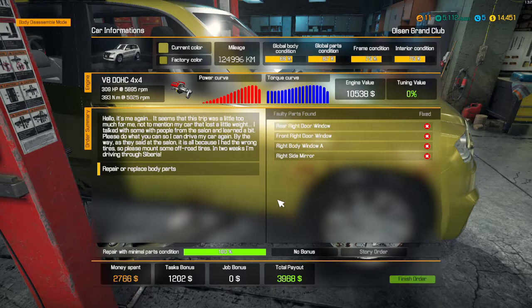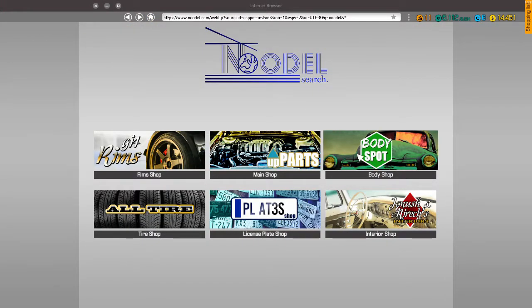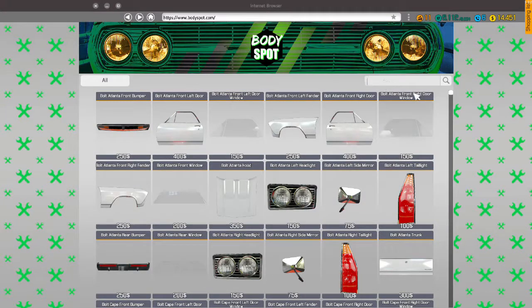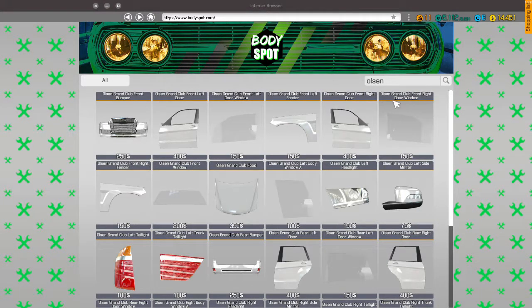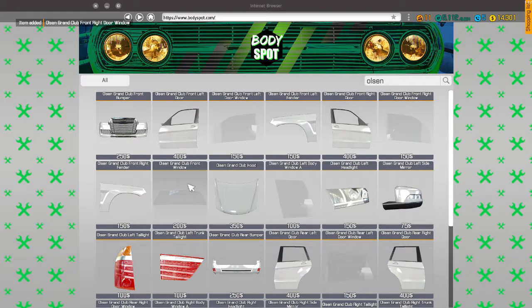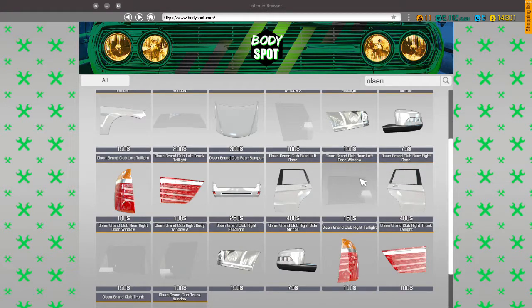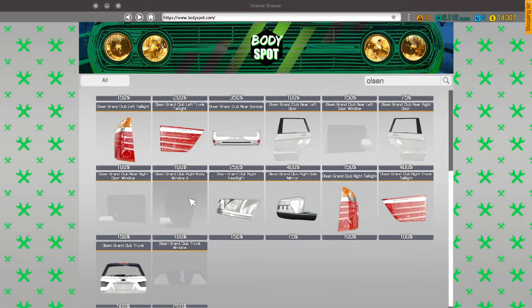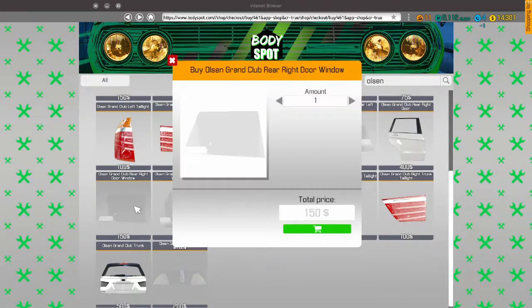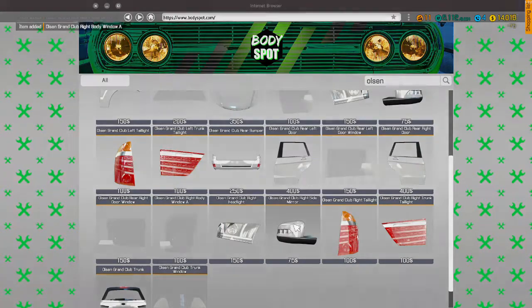I'm looking for windows and mirrors. So, let's see if I'm capable. I don't think I've ever bought anything from the body shop. So, I want an Olsen Grand Club front right door window. This is a bit confusing, isn't it? Right rear door window, that, and then I also want a right side mirror.